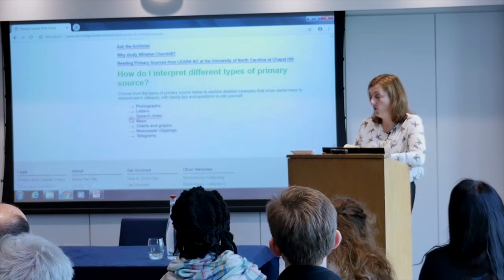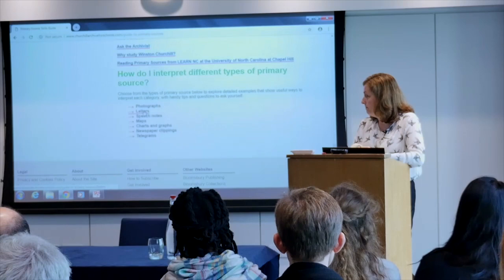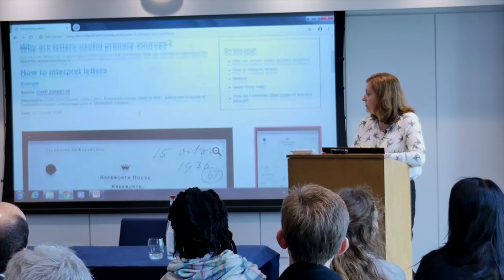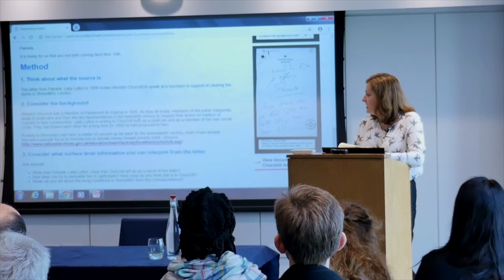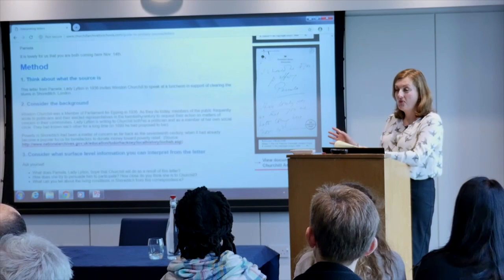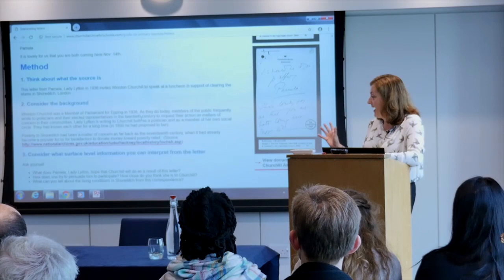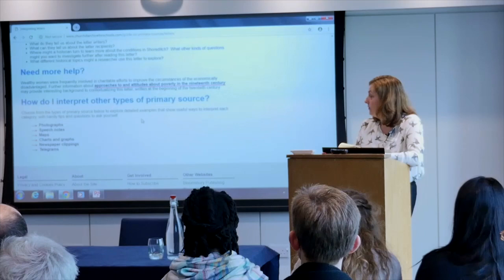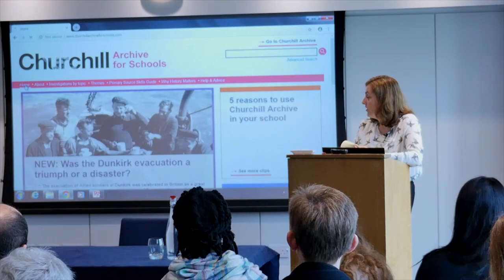The toolkit starts with an explanation of what an archive is, then a big list of all the different types of primary sources — many of which are on this site. It covers why archives are useful. The toolkit bit at the bottom sets out a framework for looking at any different type of archive, and a list of questions you might want to ask. A group of teachers said 'You've done everything for us, can you do it for everything else?' — and I said well no, but you can use this toolkit for everything else. You can find archives online and work through these questions systematically. Remember the toolkit especially if you want to branch out into the rest of the collection or use other archives.